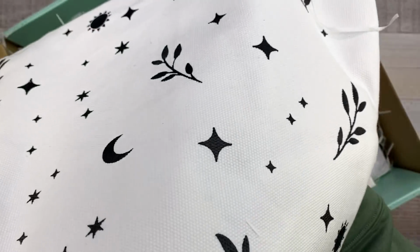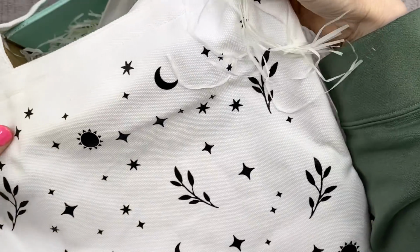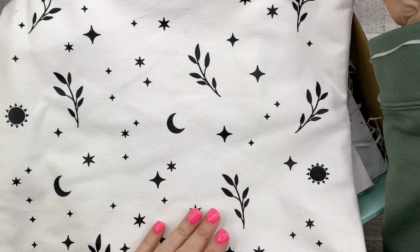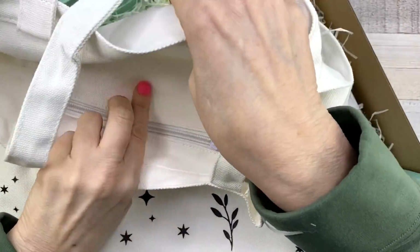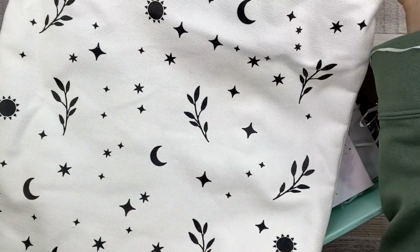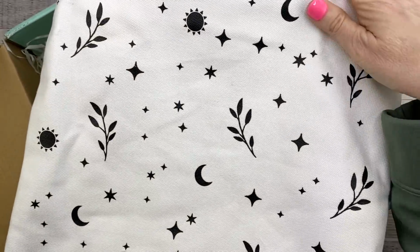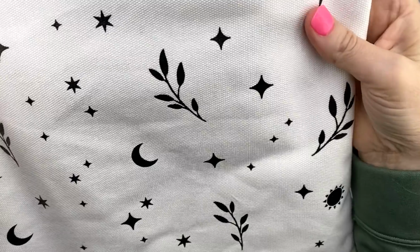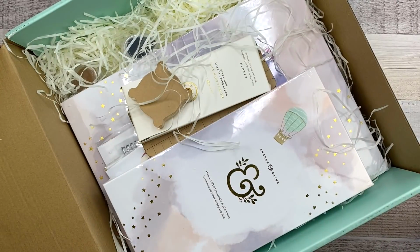I am in love with this bag already. It is so pretty, and it feels nice, high quality. Look, it's got a zipper pocket inside, and it's a really cool size too. It's kind of long. It's canvas. I love this so much. I'm super excited about that bag.